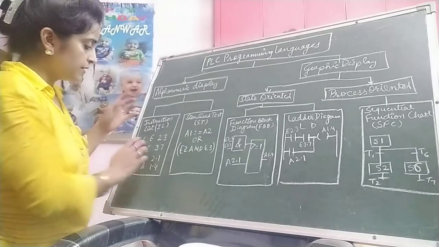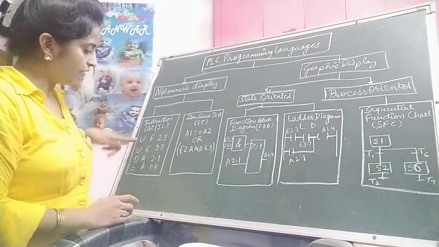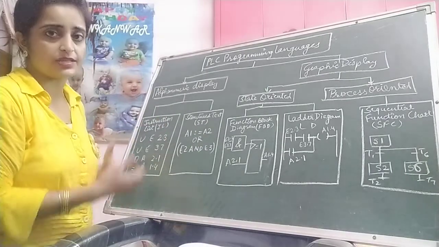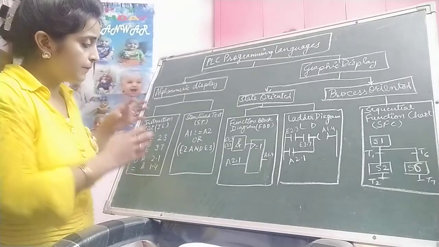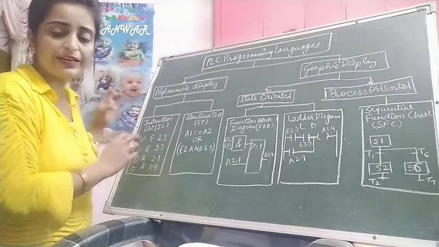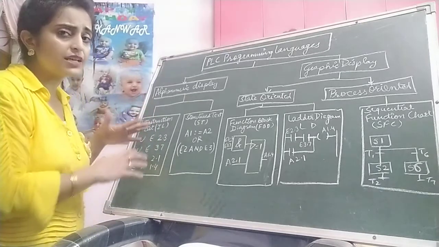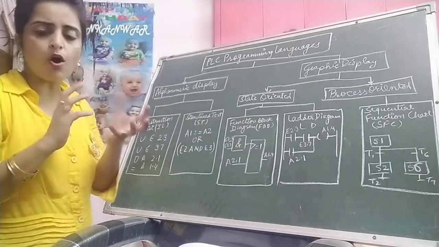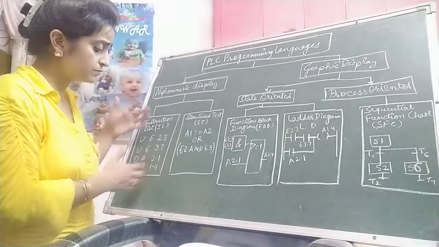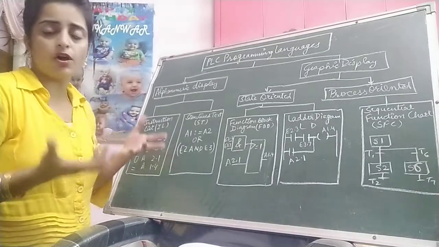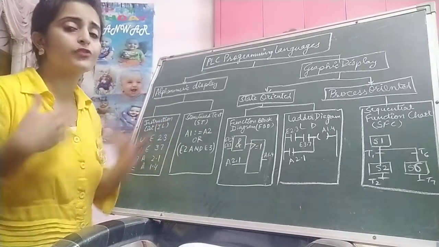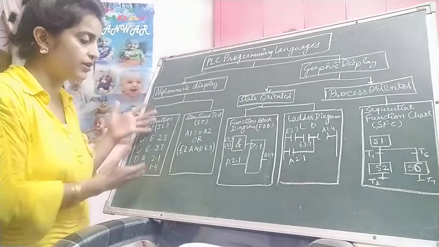But there is a problem. As you can see, I have written here UE 2.3, UE 3.7. These are all instructions that have some meaning, right? But we are unable to read or understand them properly. It is very difficult to understand. So it is suited only for small, straightforward problems. If we have to make programs for small and straightforward problems, then only this instruction list could be used. It cannot be used for difficult programs, as it is difficult to understand.